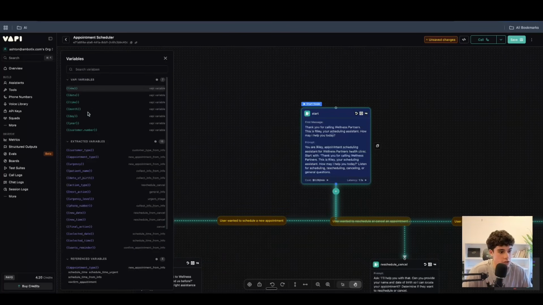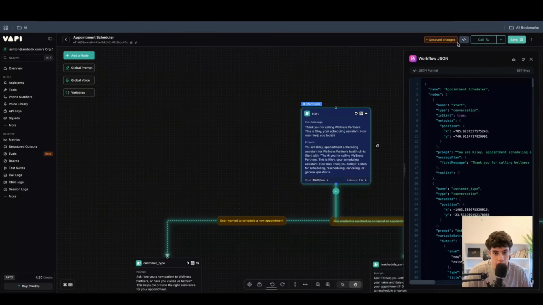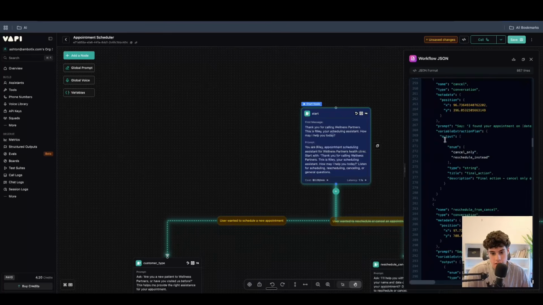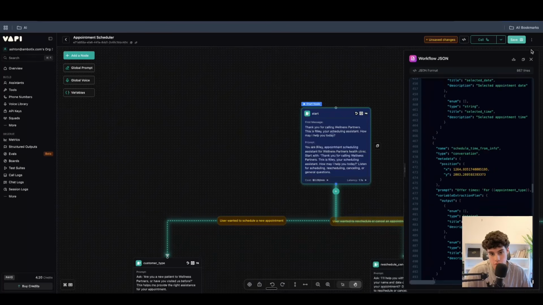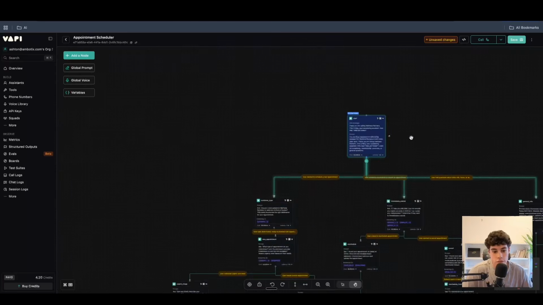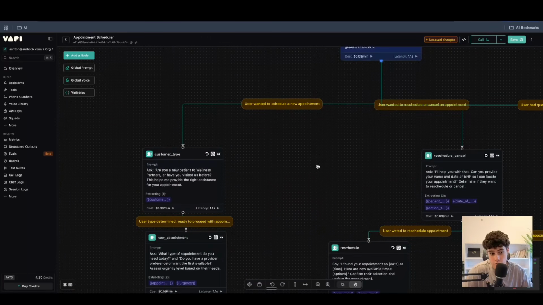And then variables, this is where you can put in all the variables for the entire conversation and you can see everything as well. This is the workflow JSON up the top. So essentially it just shows us a workflow JSON of all of the different tools in the JSON format. And this is where you can actually go ahead and call our agent. So let's actually give it a call and you can see, once we call it, how it's going to route down all these different things. So if I say you want to schedule a new appointment, you can see how it's going to work in real time. Let's give it a ring right now.